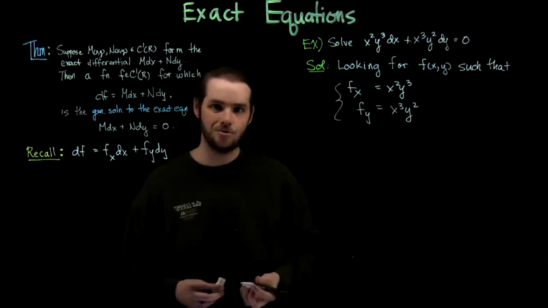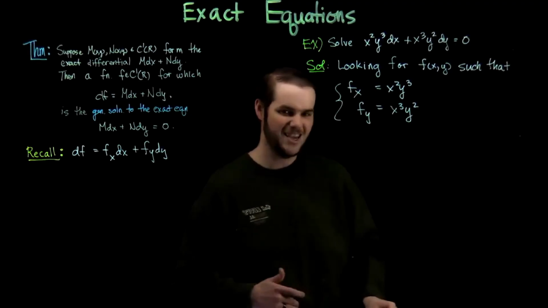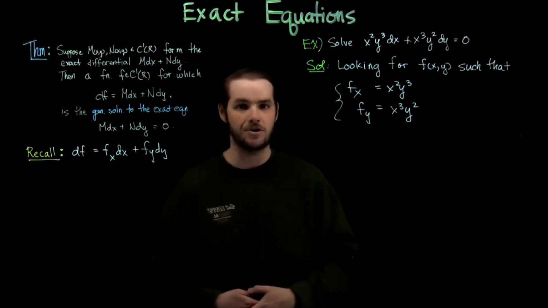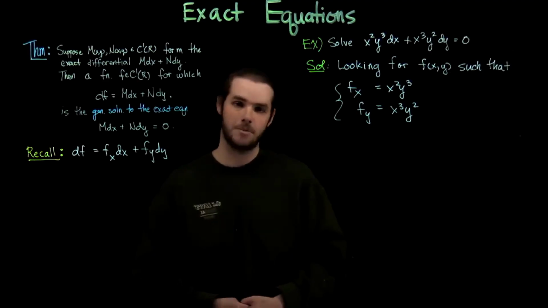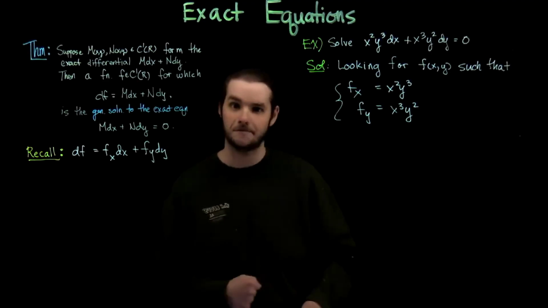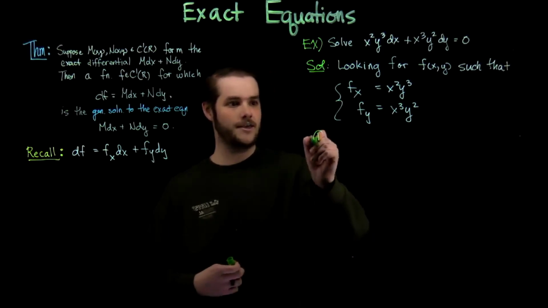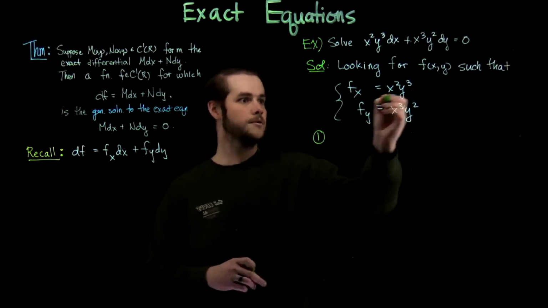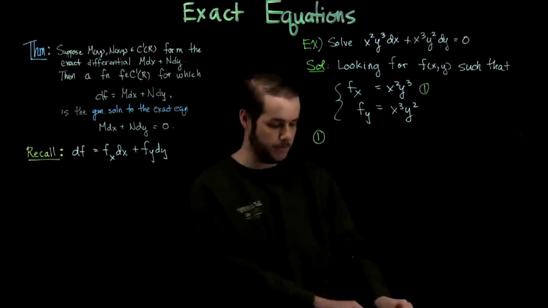So really, I have two equally good starting points for this problem. It doesn't matter which you start with. In general, if you're working problems on your own, I'd recommend starting from whichever piece is going to be easier to integrate. But for this problem, they're about the same. So why don't I just start with x, since it comes first in the alphabet. So first, I can use the fact that fx is x squared y cubed to tell me something about f.